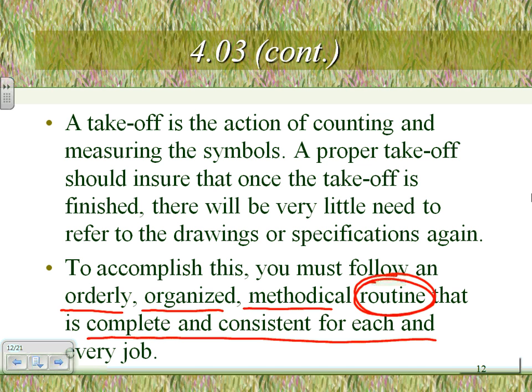You cannot spin on a dime every time. You can't switch gears, guys. One time I'm going to take it off this way, another time the other way. You have to standardize your method. Orderly, organized, methodical, routine. Routine is a big deal. Why is routine important, Rob? It cuts into your mistakes. If you have a routine way of doing things, it cuts your mistakes all the time. If you're using green for receptacles, for example, on every project that I take off, every time I see green, what is green? Receptacles. If you use green and red one time, you're confused. So routine makes consistency. Consistency makes fewer mistakes.